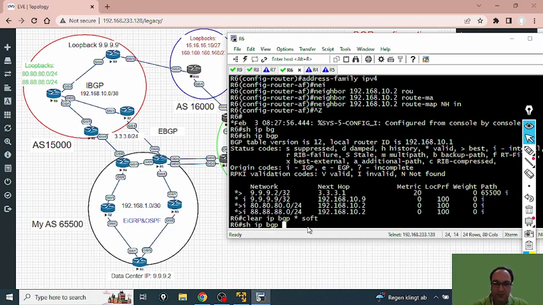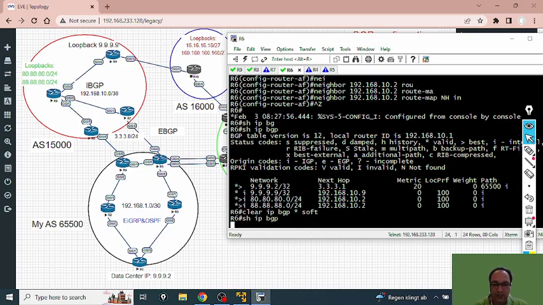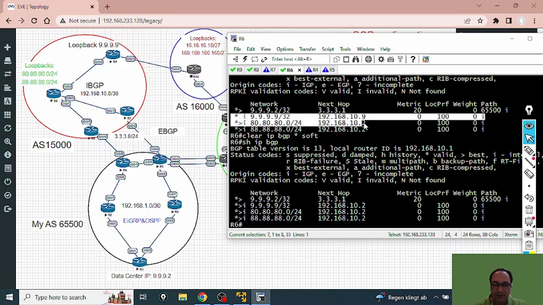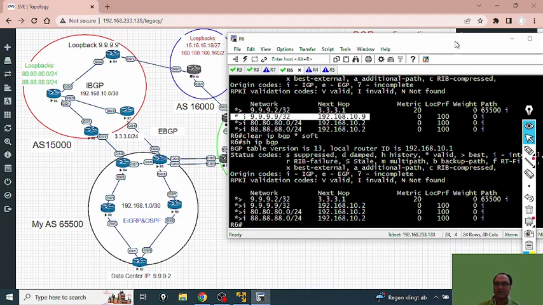It takes time to update, so I do it manually. Again, show IP BGP, and you can see now 999 updated to the source next hop 10.2. It means the interface of here, and now it is best and valid. Before, 999 was the interface from 10.9, it shows here, and it's not valid.